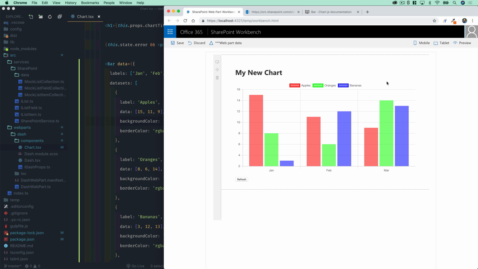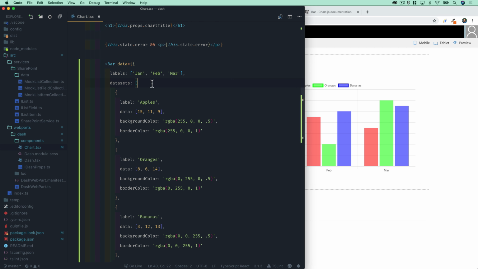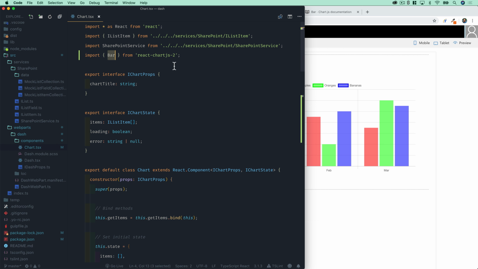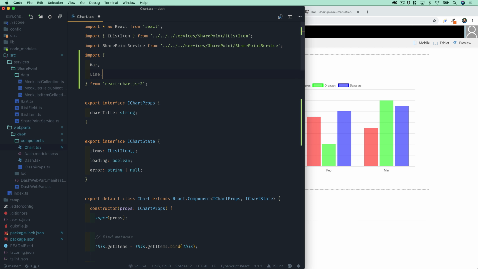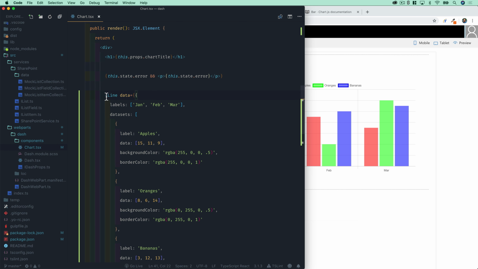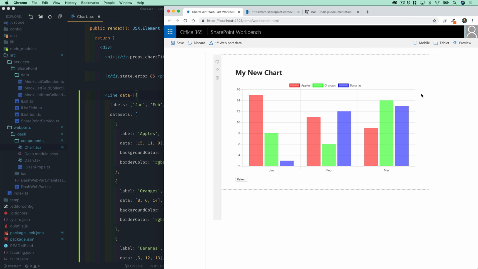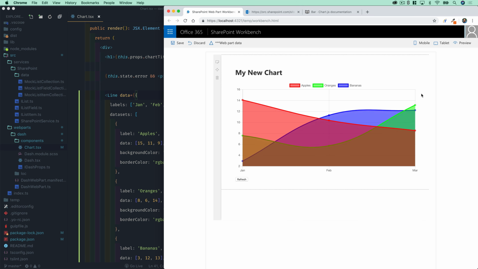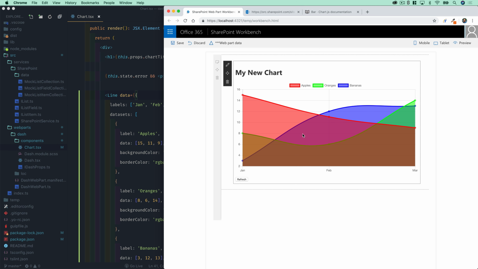Another really cool thing about this library is it's not just bar charts. There's all kinds of stuff that you can actually do and import from this library. So let's jump up to the top at our import, and let's change this to both a bar chart as well as a line chart out of this React Chart.js 2 library. And all we have to do to switch this to a line chart is simply replace that component with a line component, and you'll see just how easy that was. As our local workbench refreshes, it's automatically going to plot all the data in our data sets, and it even adds some Bezier curves to smooth out the curves for the data that you see in the chart.